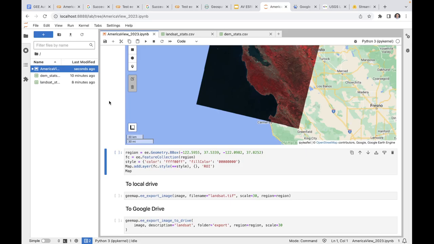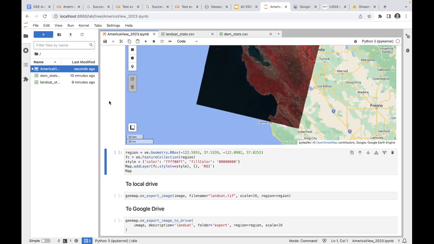So there are a couple of scenarios. If you really want to export data and then process it in ArcGIS, you have to export data locally or to your Google Drive. But if you are trying to save the result and later you want to run the computation in Google Earth Engine again, save your data to your Google account. In that way, the data stays in the cloud. It can still be accessed using cloud computing. Think about it: once the data is outside the cloud, it becomes local, and then you lose the power of utilizing it for cloud computing. So there are differences.